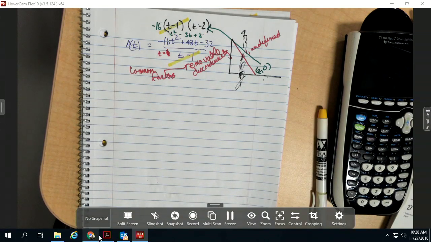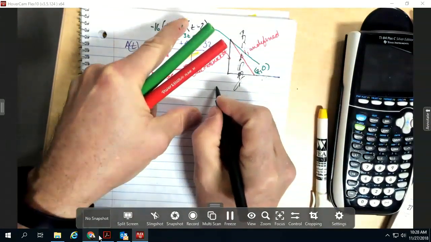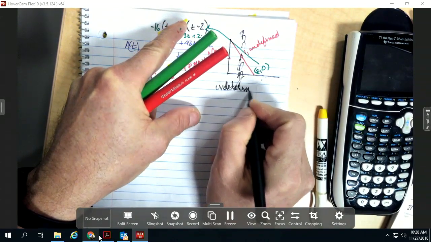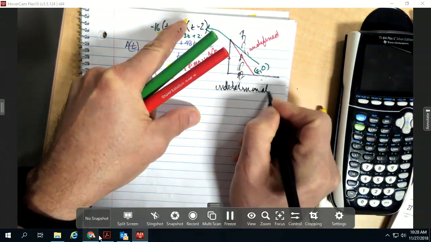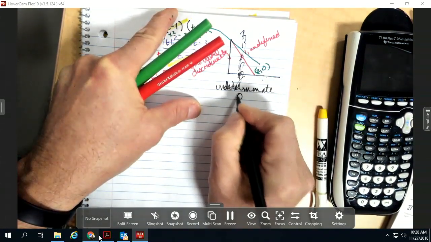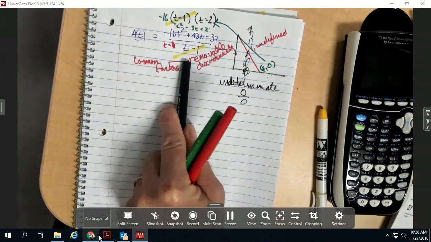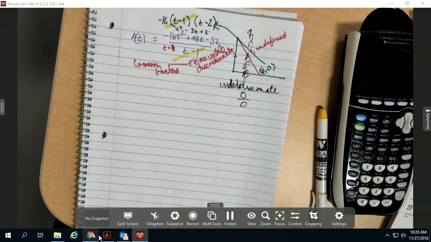We're going to work in calculus that is one of the indeterminate forms, where you have like 0 over 0. What happens when you have 0 over 0? Well, some people say the answer is 0. Other people say the answer is 1. Other people say the answer is undefined. And all three of those are possible. You need to figure out which one of those works with the case that you're talking about. So this is an indeterminate form where the t minus 1 on the top cancels the t minus 1 on the bottom.